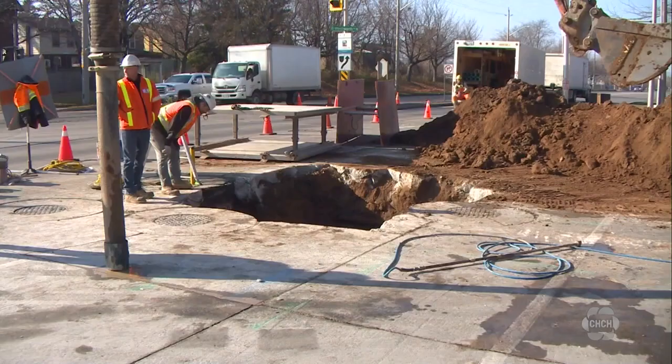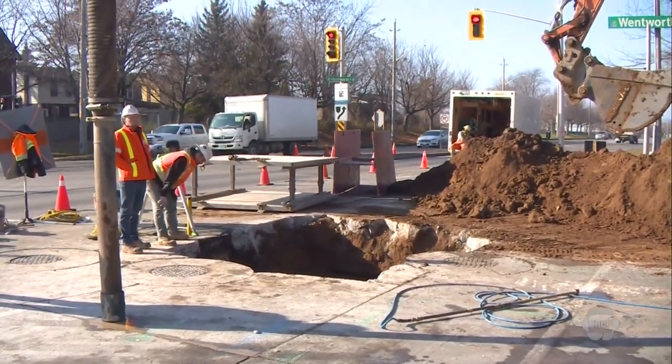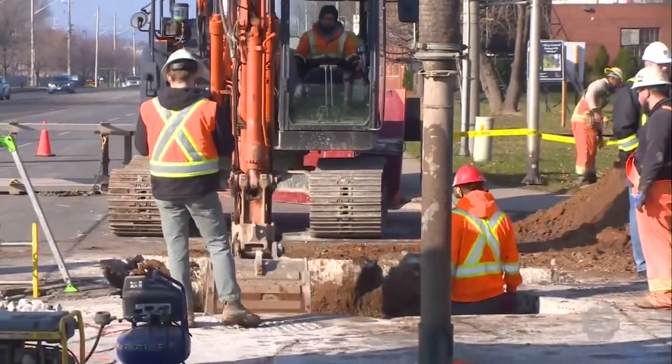According to Hamilton Water, they believe this sewage spill is anomalous. We do have programs to regularly inspect our sewer systems. We're essentially looking for condition and whether there's interventions. But it's a big system, and the number that sticks in my mind is that we're able to get through about 1.5% of our wastewater system on an annual basis.